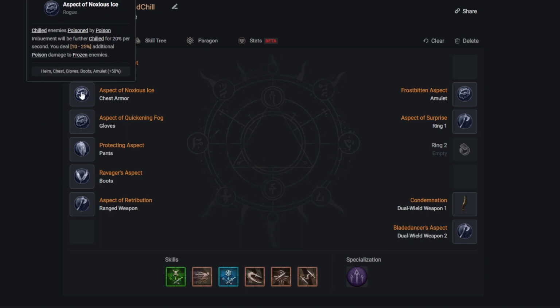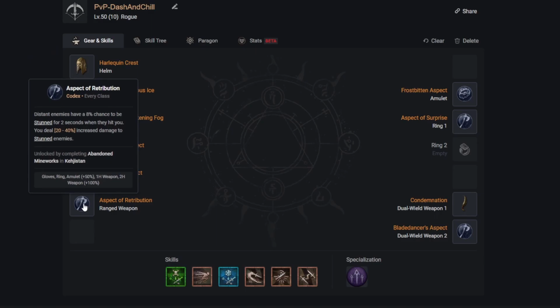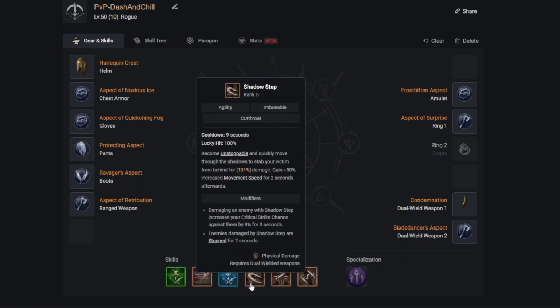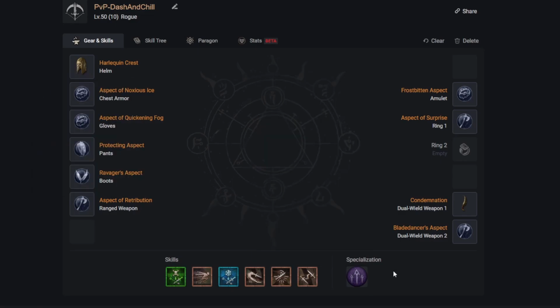Chilled enemies poisoned by Poison Imbuement will further be chilled, and maybe they weren't frozen yet, maybe we freeze them here. If not, we deal bonus damage to frozen enemies. Aspect of Retribution, increased damage to stunned enemies. Stunned, not the same as frozen. Whatever, maybe we can quickly Shadow Step as well, do more poison damage, stun them, keep jabbing them in the back with combo points and Condemnation.